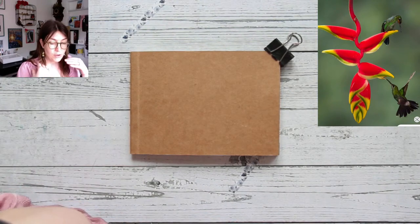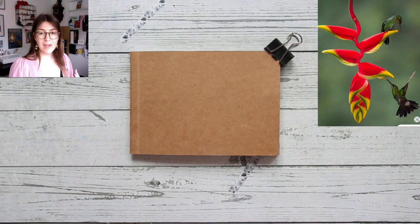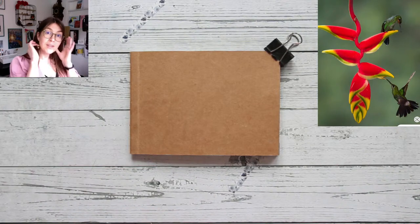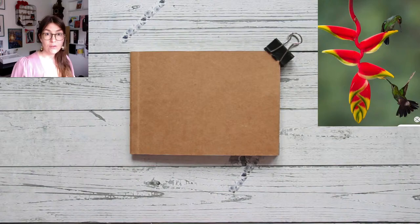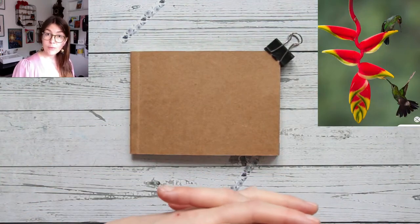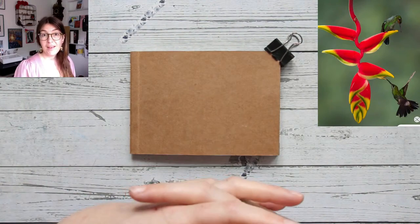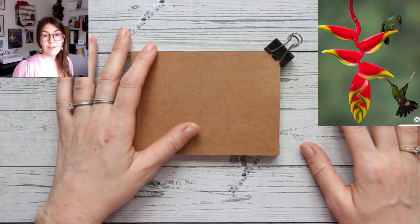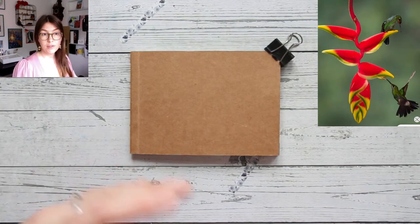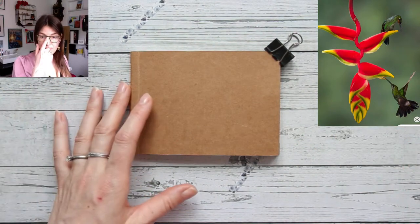The idea of these sessions is that we draw together and find some time to be creative together, but we don't all have to work on the same project. This is a little bit less of an art class — I host lots of art classes as well, where I provide a sketch template and go through the drawing step by step in much more in-depth detail. This is a bit more free. I just work in my sketchbook and people who join in also work in their sketchbooks. Sometimes people work on different projects and just like to have the video in the background to feel like we're working together. I answer questions as well, so if anyone has any questions about art materials or illustration, ask away — I'm very happy to help where I can.